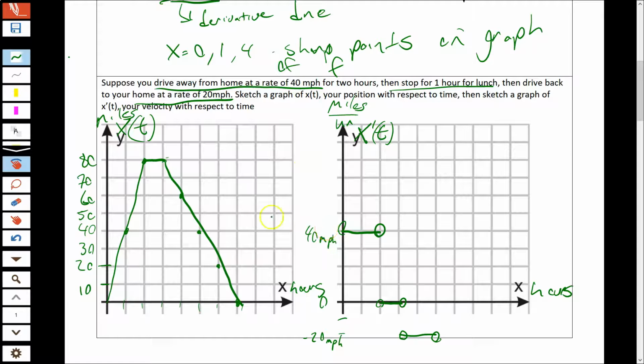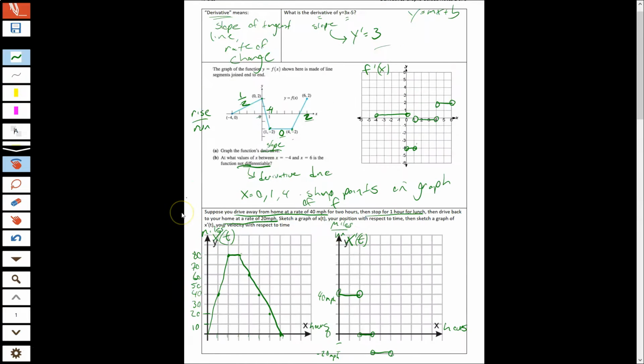Okay. So you could have probably done this without ever understanding the derivative. What we're building towards is being able to connect these graphs for curvy functions. So you already are really familiar with linear slopes. We're building towards slopes of functions that are not linear. So let's look at a simple example of that. It's a great time to make sure your notes are complete before we move on.